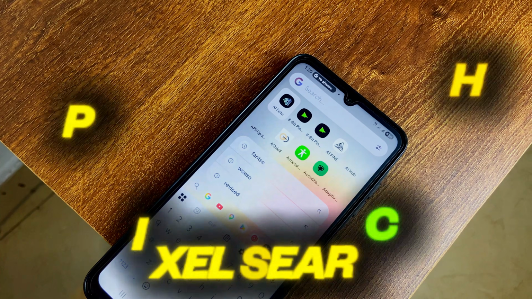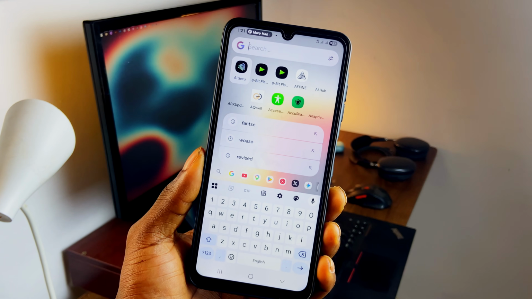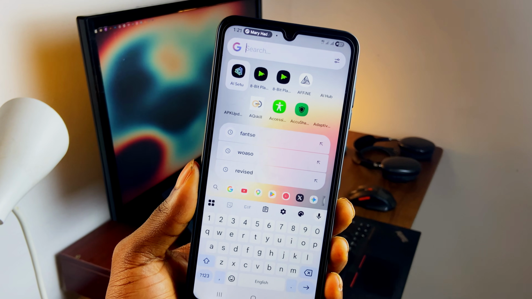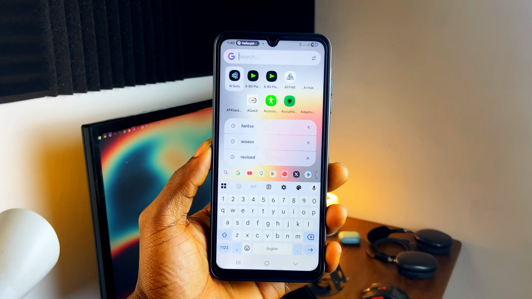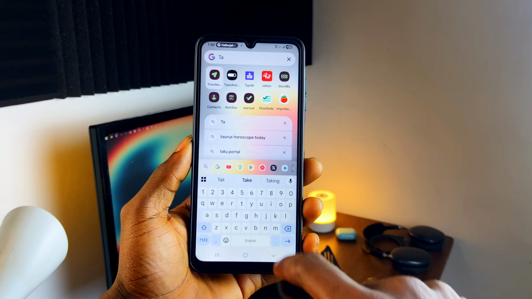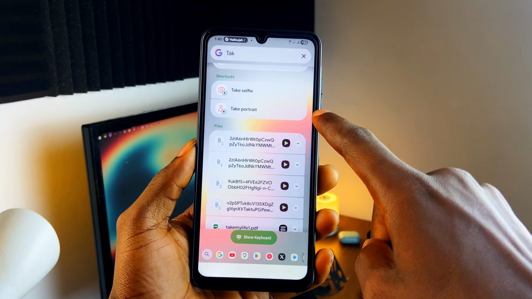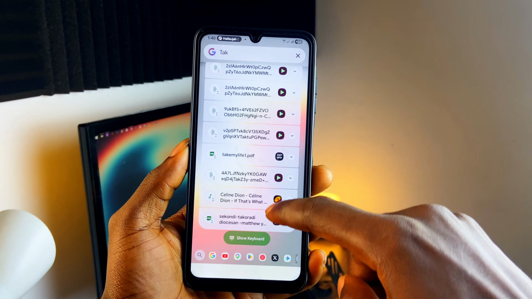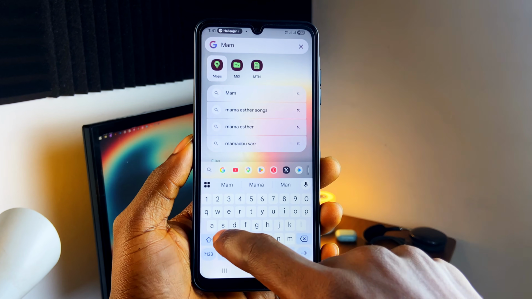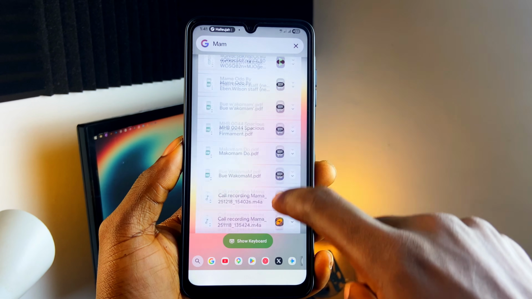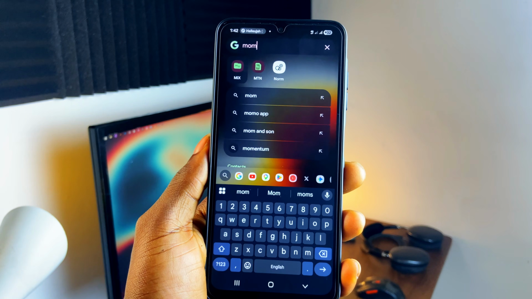Then there is Pixel Search, which is the most popular one in this list, the OG. Built out of the exclusive universal search feature on Google Pixel devices, now there are more applications like this. It is more simple and natural compared to those I mentioned earlier, but it still delivers without any issues. Aside from the fact that it cannot open files moved to the external SD card, the search interface has always been great, with applications ready to be opened, and you can again type and quickly find applications, files, contacts, web results, and more.